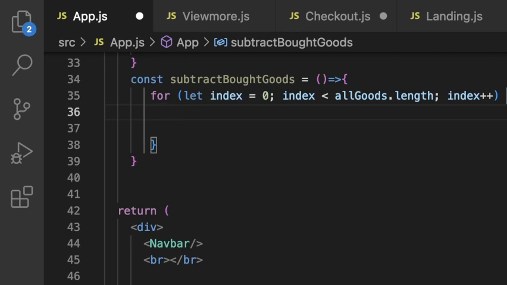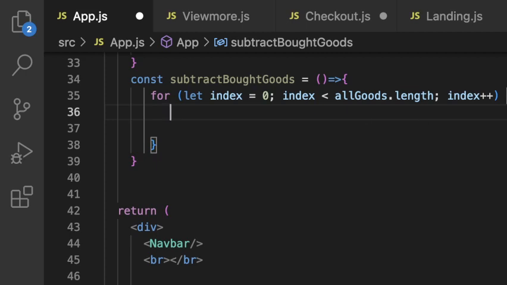Okay, since you have the ID, then you know, just pick it.